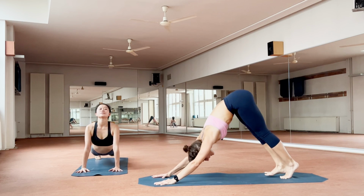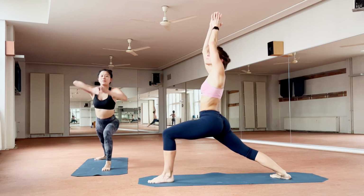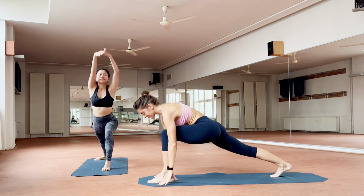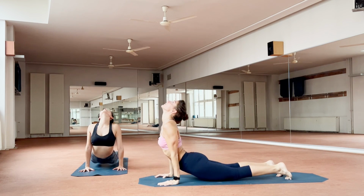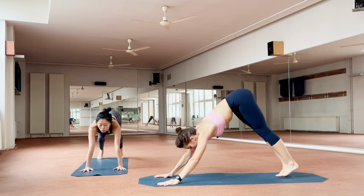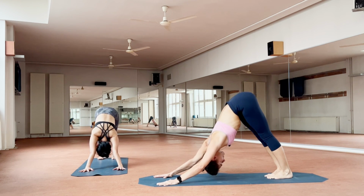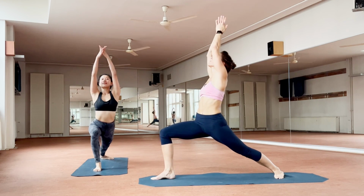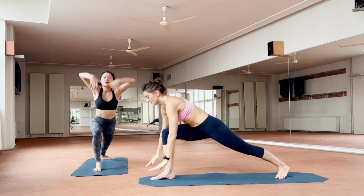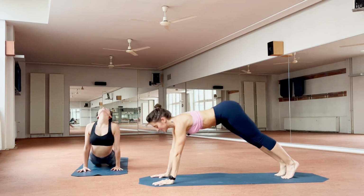Push back. Other side, left foot forward, right foot in. Inhale, stretch up. And exhale, pull up while you lower if you like. Push back. Let's do one more round with the next breath. Okay, right leg forward. Stretch up, lower your hips. Exhale, step back, lift and push.